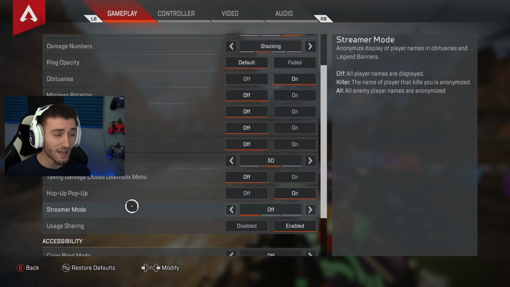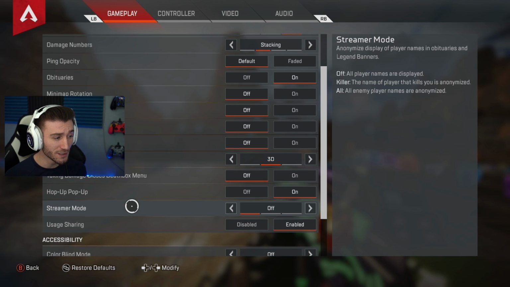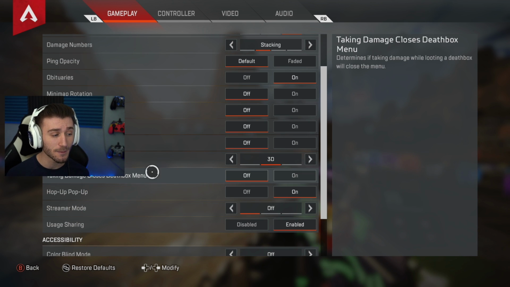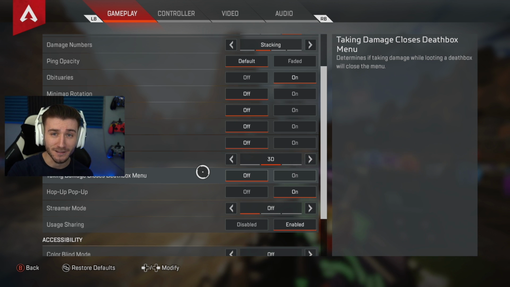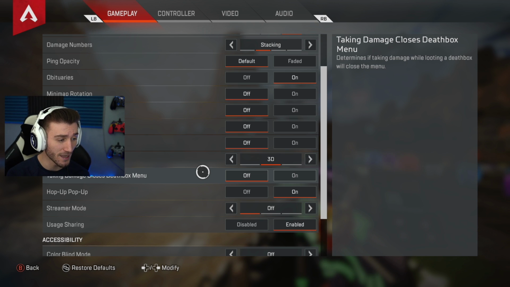On the gameplay tab here, we're not actually going to change anything, but the one thing I want to point out really quickly is the taking damage closes death box menu. Just make sure you have that off. Definitely have that off, because if you're taking damage while you're trying to loot, it's going to kick you out of the box. Let's say you're trying to get a quick, one to two second shield swap and then fight an enemy. If he starts shooting at you first, you won't be able to get that shield swap off, and you will go into shambles. So again, make sure that is off. And that's pretty much it for the gameplay tab.